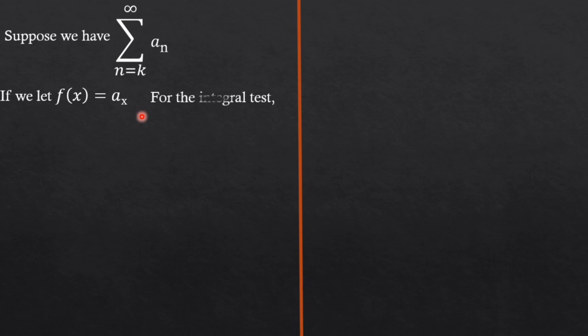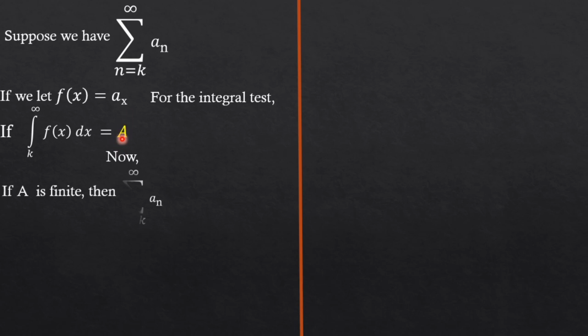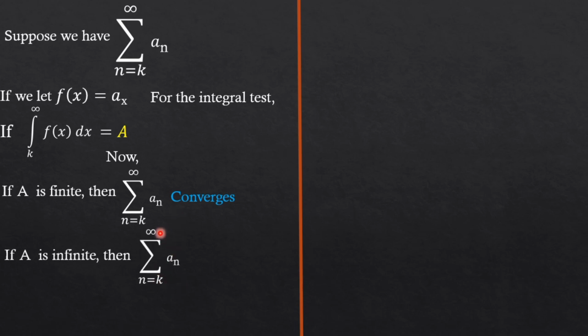the integral test is simply telling us that if we can get the definite integral going from k to infinity of f(x) dx, so long as this gives us some value, we can call that A. Now let's lay some conditions on this value A. If A is a finite number, then the series as n goes from k to infinity of a_n simply converges. And if A is infinite, then the series as n goes from k to infinity of a_n diverges.